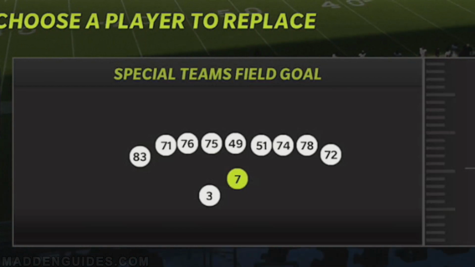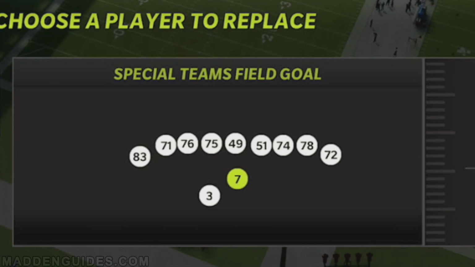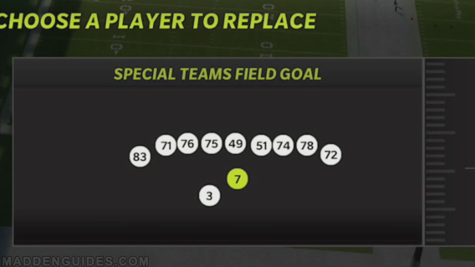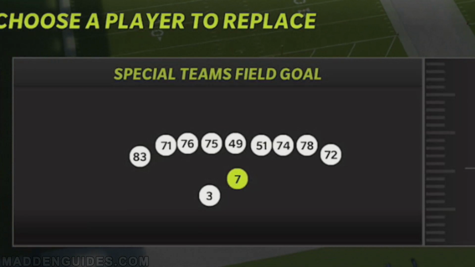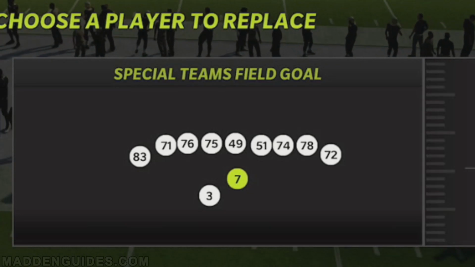What you want to do is go ahead and sub in a faster quarterback. So for example, if you're playing the Ravens, you've got Lamar Jackson, and we already know how crazy he is. He's even faster than the second string quarterback that they have. You might want to go ahead and sub him in. The same goes for the Cardinals, Kyler Murray, another guy. He's not going to be the field goal holder, right?